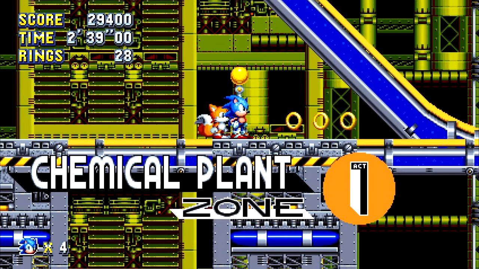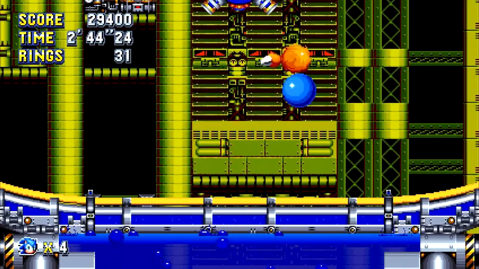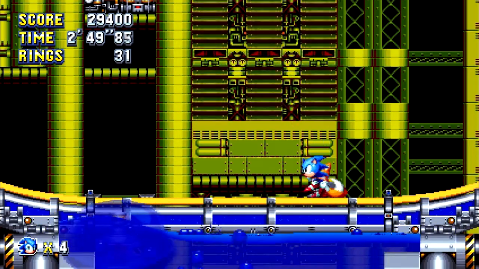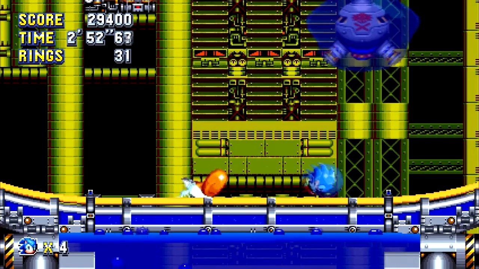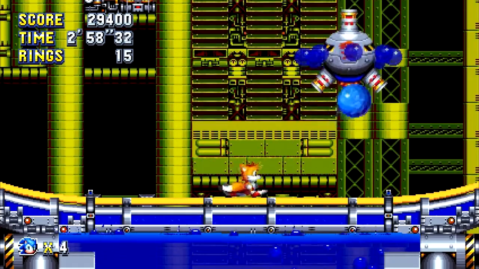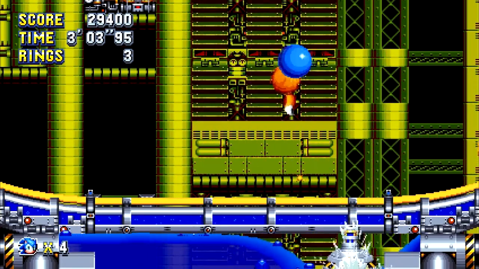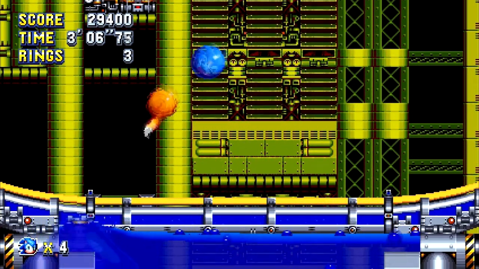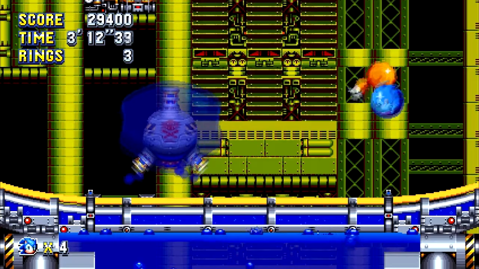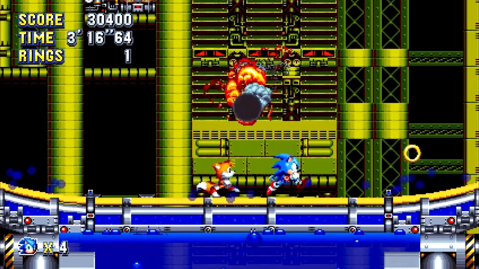You don't want to know how I read that just now. All the craziness going on. Oh, Flying Battery boss. Maybe? Kinda? Yeah, no, it's a little bit different. Oh, shoot. He's vulnerable when that's happening. Give him Tails. Oh, dude! Metropolis Zone. I think that's the only time in my life I ever would have said, ooh, Metropolis Zone, all excited like that.